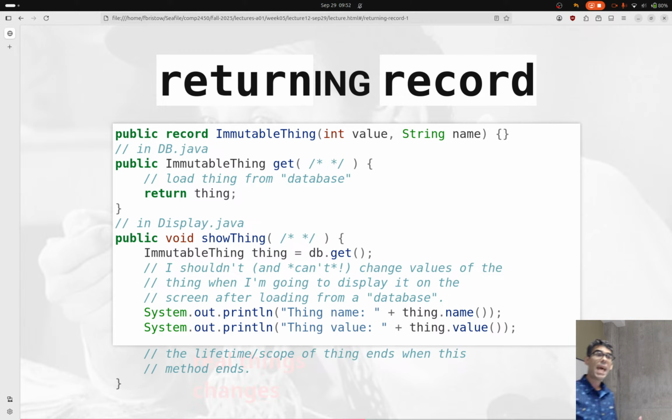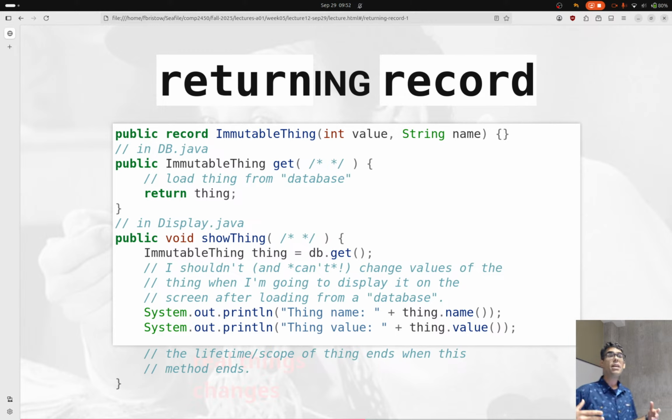I'm going to create an instance of this immutable type, and I'm going to return it to you. And I don't want you to make changes to it, because your goal in this display or show method is really just to print stuff out about it.